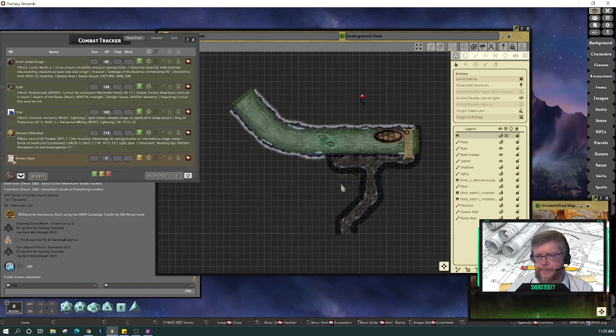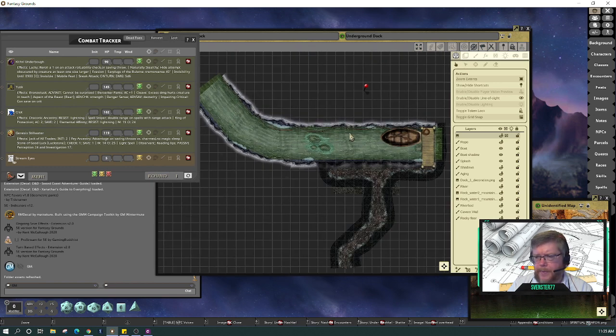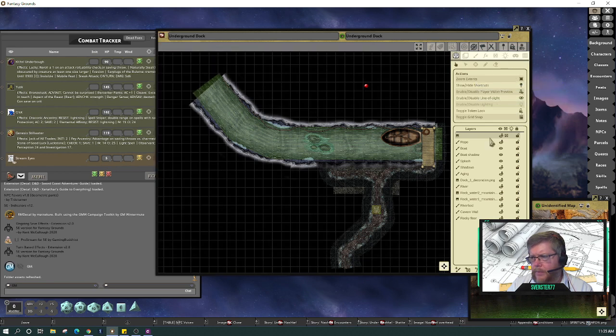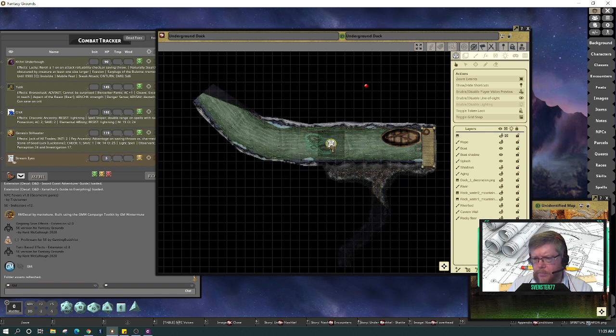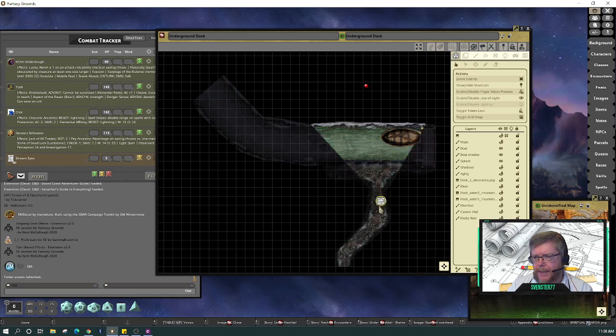Come on. There we go. Goodness sakes. And we'll just drag Stream Eyes in here real quick. So as they come down, actually they aren't going to be coming down, but as they're standing here, let's do player preview. There we go. And that's what they see. So as they come down, boom, see. That is exactly what I wanted to show and have them see.